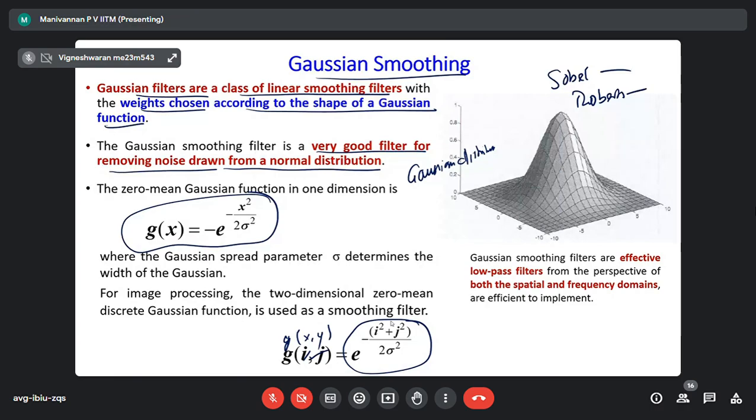In this, sigma determines the width of the Gaussian, correct? This is the width of the Gaussian. Correct? So you can have a Gaussian function like this, you can have a Gaussian function like this, you can have a Gaussian like this. So this is called the width. Correct? So in this equation, if you vary the width of the Gaussian function, the filtering varies. Correct? Here the filtering quality changes. So this is the third type. Note down. We have discussed 3 types. How they work, you should know, and how the filtering comes.